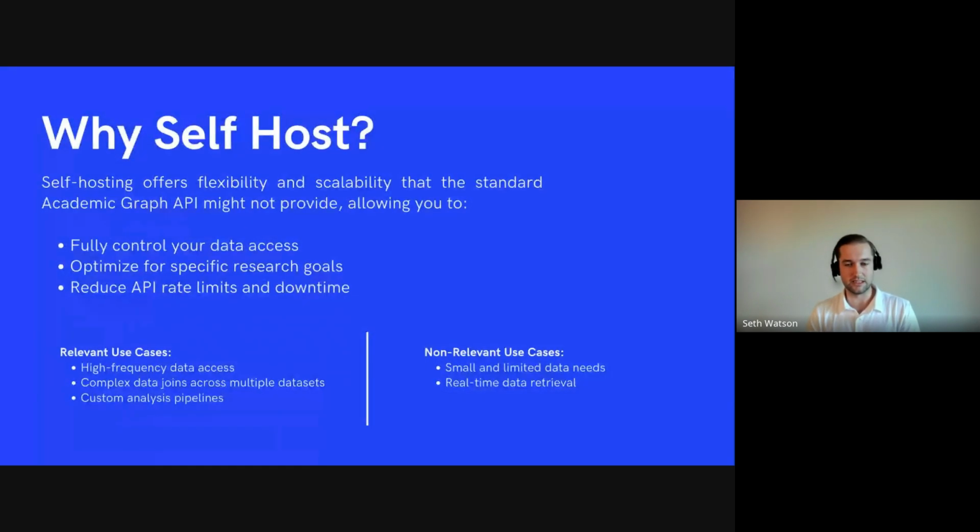I think the first question that we should answer is, why should anyone self-host? And so as I go through and talk about this, I'll also share the reason why we at Mora decided to start self-hosting. So ultimately, self-hosting just offers you a lot more flexibility than if you were to just use the Academic Graph API. And I remember it was maybe about 7 or 8 months ago, and we were writing out our user stories and kind of ideating on the features that we wanted to build for Mora. And it was really clear as we started to build out our technical requirements, we needed to self-host. We couldn't just rely solely on that Academic Graph API.